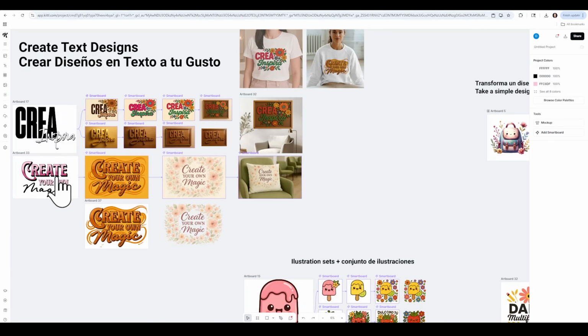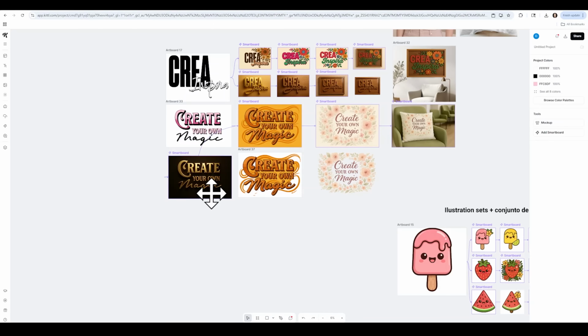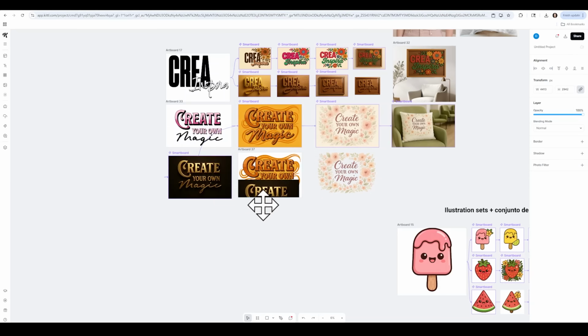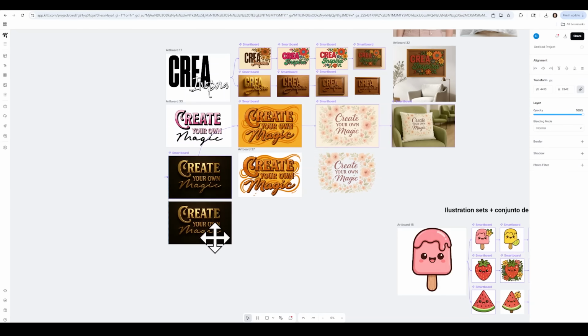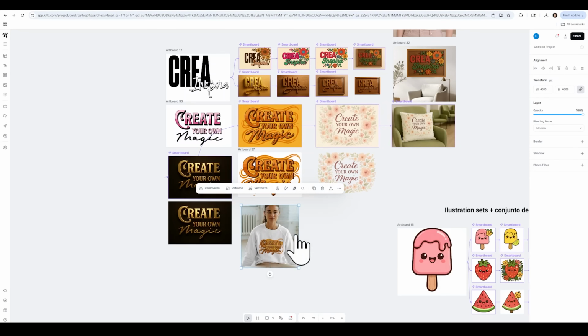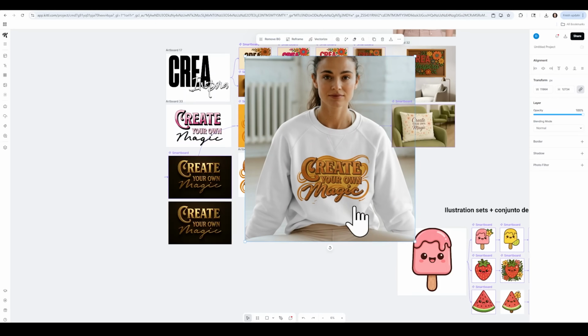Let's make another one. I'll type a new prompt asking for a metallic gold design. Generate, convert to image, and here we have a different style. This is just one example of what you can do with a simple text design. Just like the pillow mockup, I also made this hoodie mockup. Check it out. Looks great on a t-shirt, hoodie, or bag.